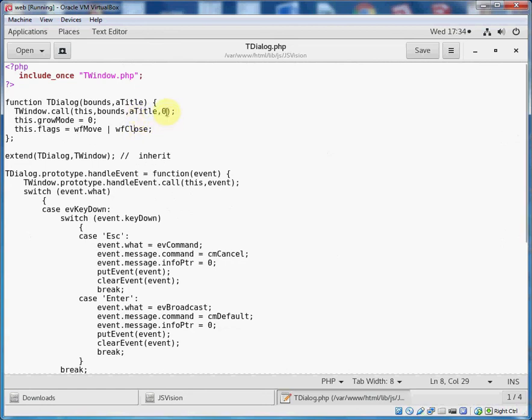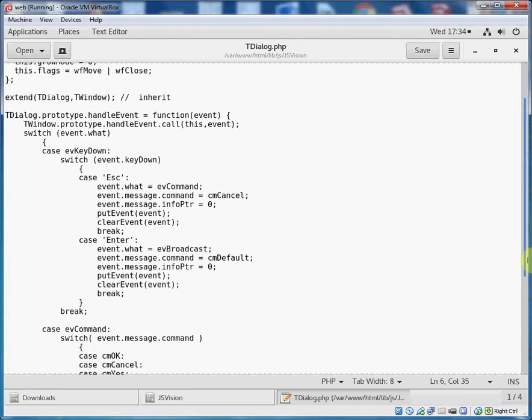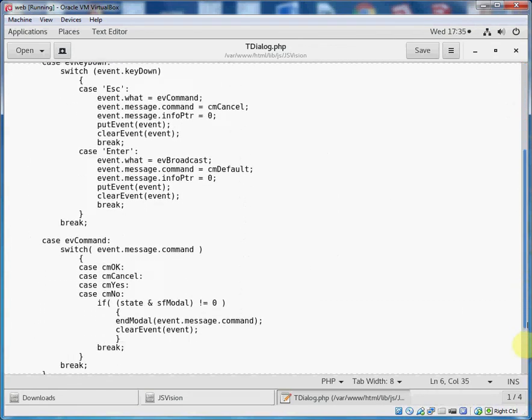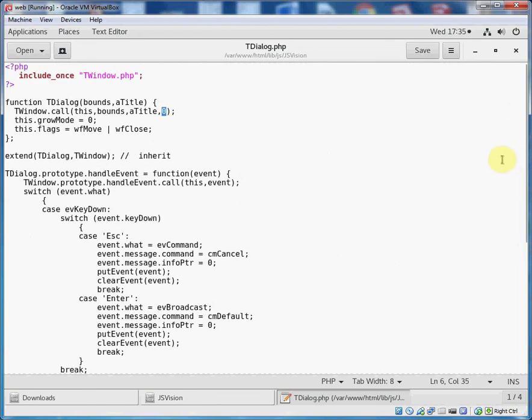One thing that I did modify is that in the TurboVision code, it keeps track of every window that you open. I haven't written that bit of the code where it keeps track of the different window numbers yet, so I just set every window to have a number of 0. Since I didn't have to write any custom code except convert the TurboVision code over, there's a link in the description of this video where all the code is available, so you can see the code, download it, and use it yourself for your games, or in the games that I make.